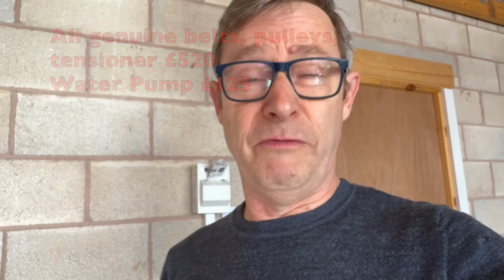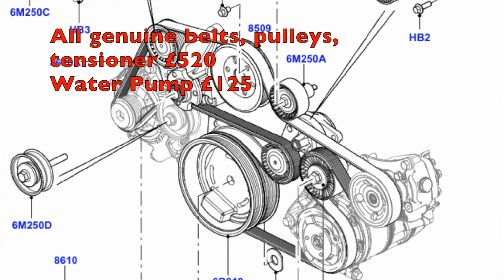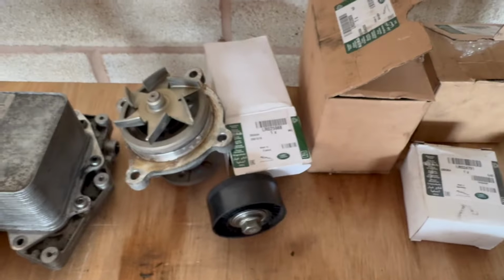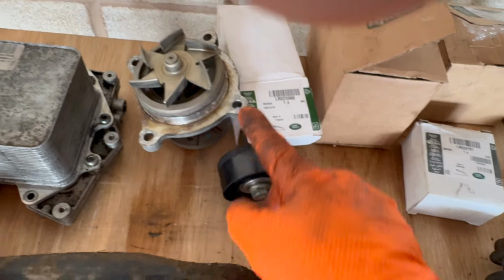One of the things that I had noticed through the colder months of the year is a very noisy front end of the car, a very noisy squeal from the auxiliary belt. I solved that by changing the auxiliary belt, the fan belt, but also changing all the pulleys and the water pump. So these are all the old bits. Water pump.